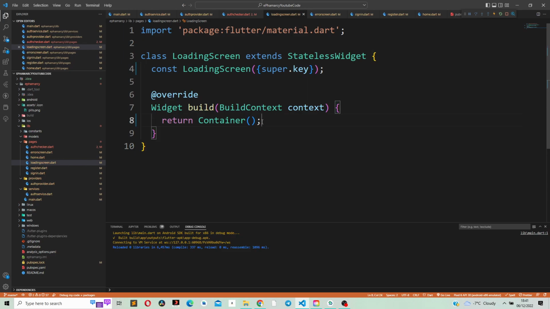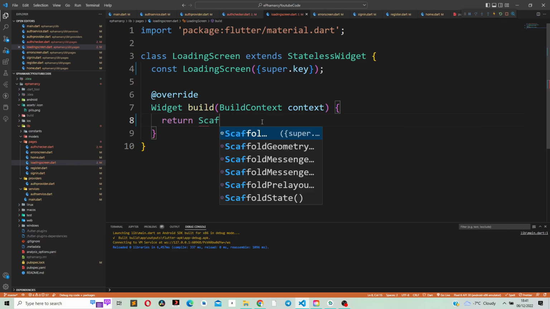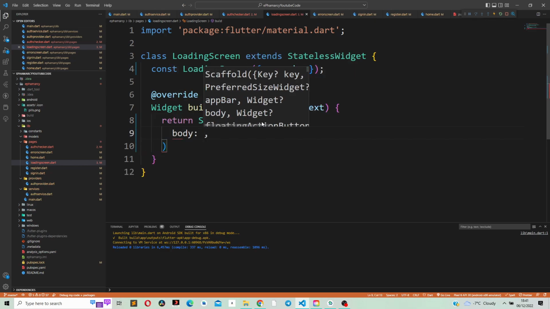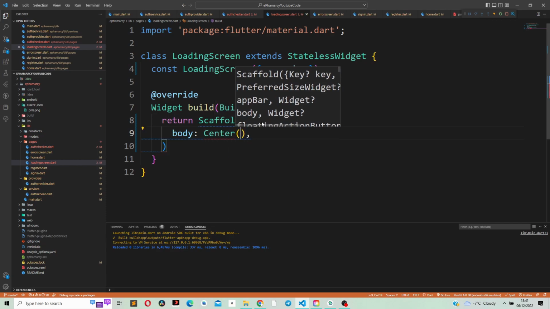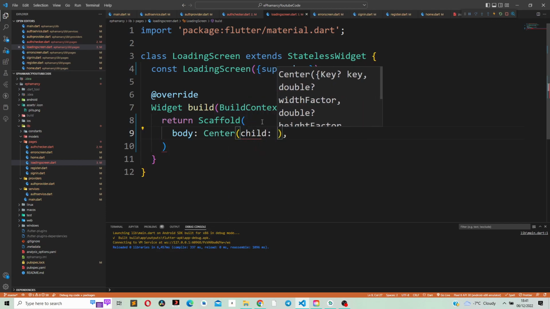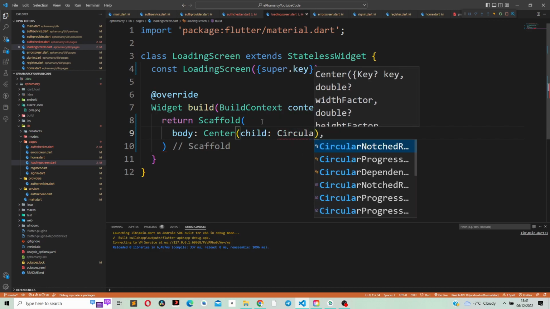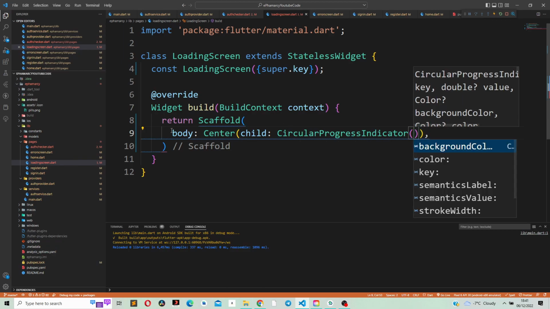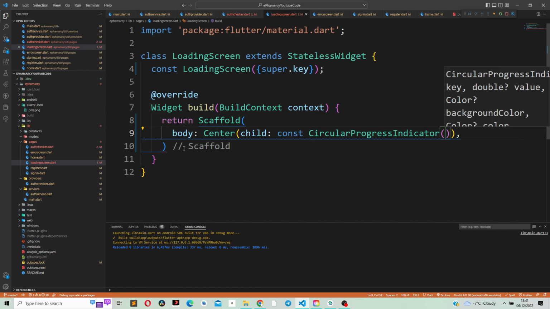And then on the loading screen we are just going to return a scaffold. And then in the body we are just going to return a center widget with a child of a CircularProgressIndicator. Okay, so let's add a constant modifier.